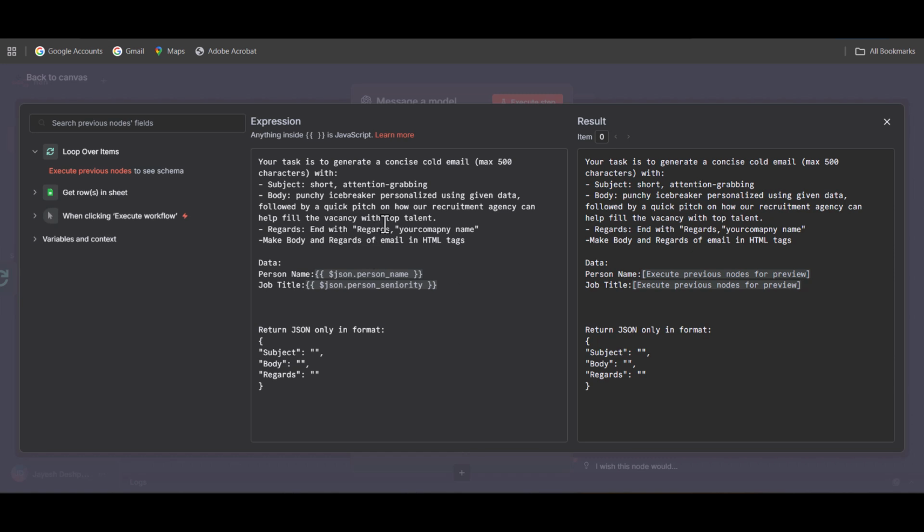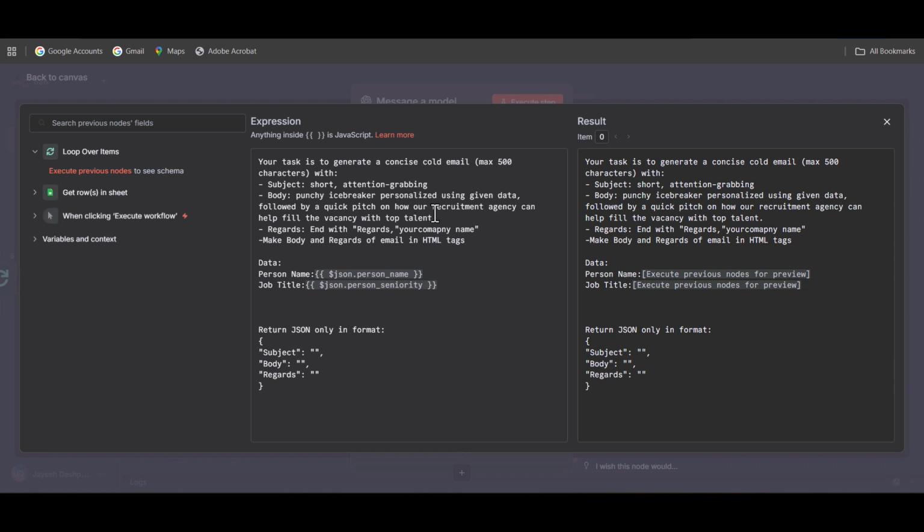Here I am giving the task to the OpenAI ChatGPT model to generate a cold email with 500 characters, in which the subject line should be punchy and attention grabbing, and the body should be punchy with an icebreaker. It is for a recruitment agency.